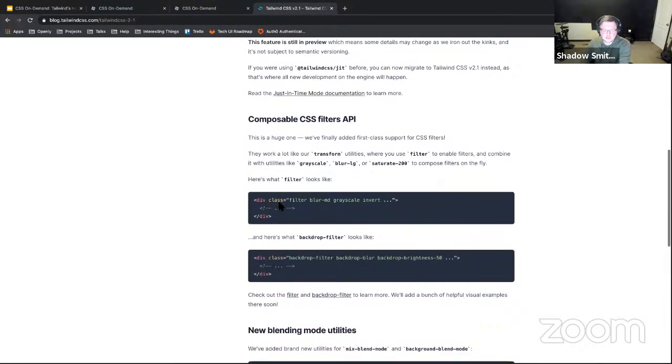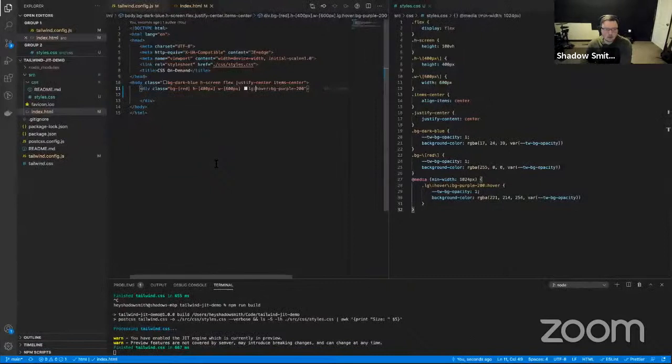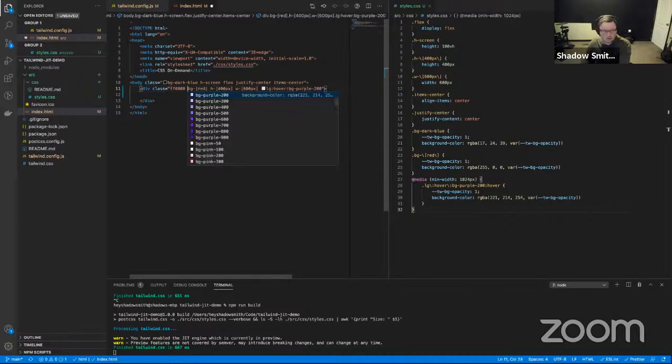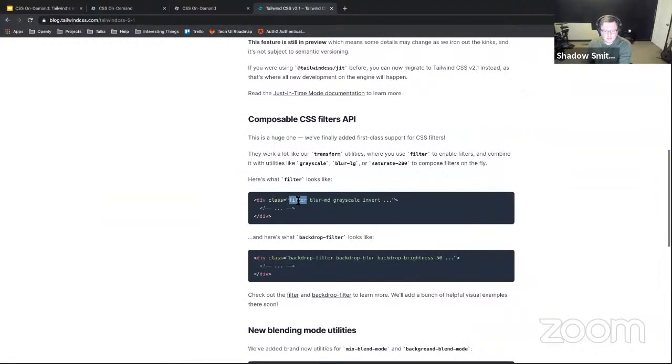The composable CSS filters. So you got to add, let's just do that. So what this should do is add a CSS blur filter to the element. Oh, I don't think I actually copied this correctly.